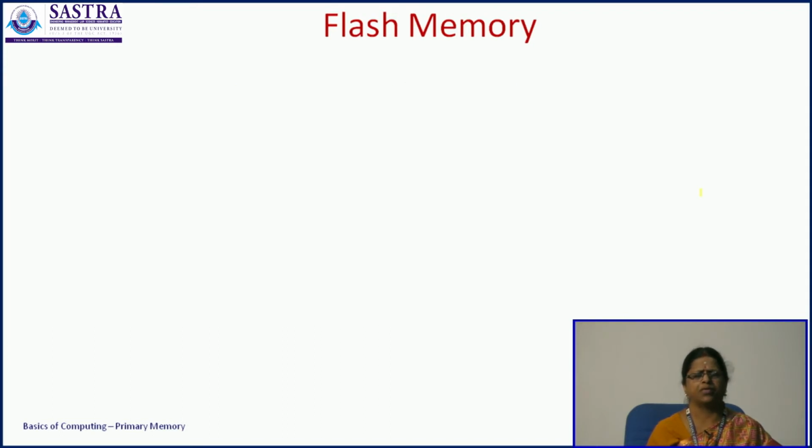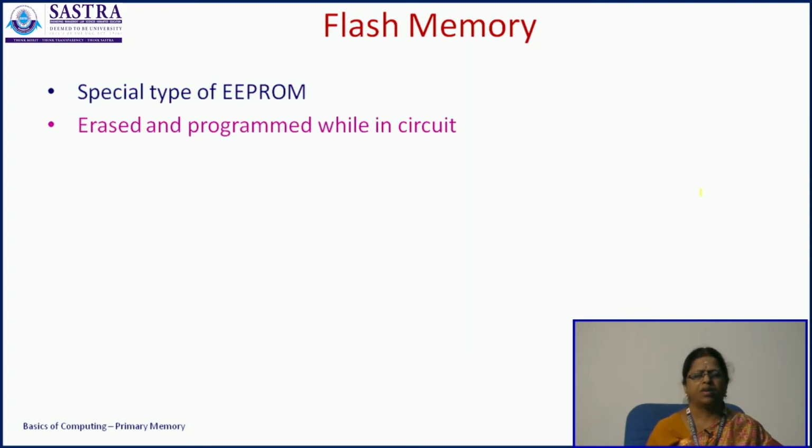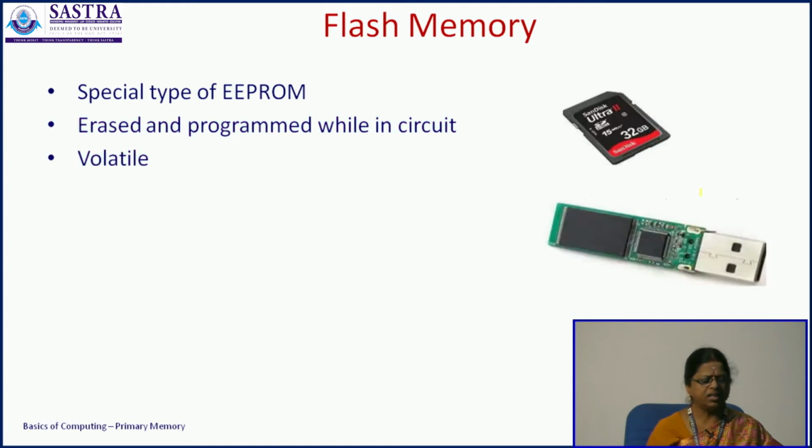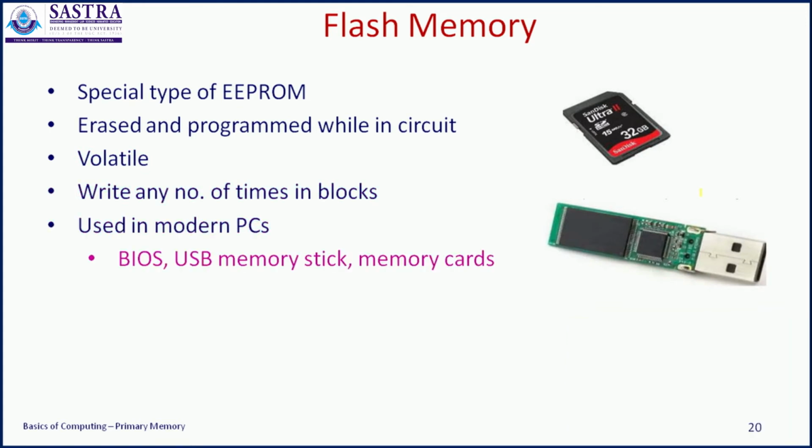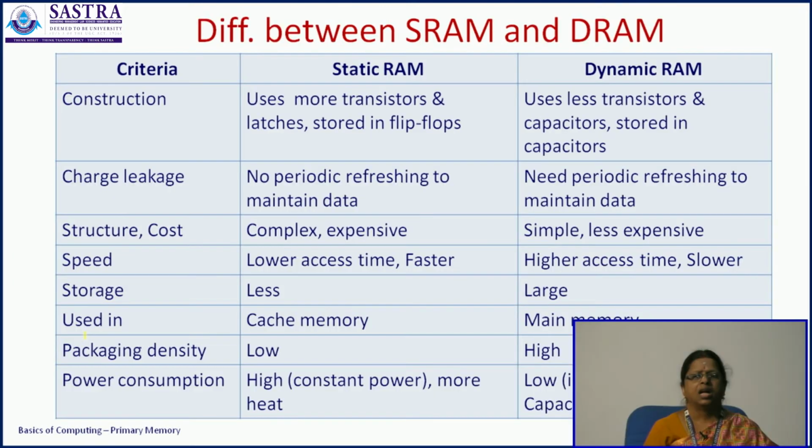The other type of memory which is used is flash memory. This is a special type of EEPROM wherein we can erase and program it while in circuit itself. It is non-volatile in nature. We can write any number of times in blocks. It is used in BIOS, USB memory sticks and memory cards.